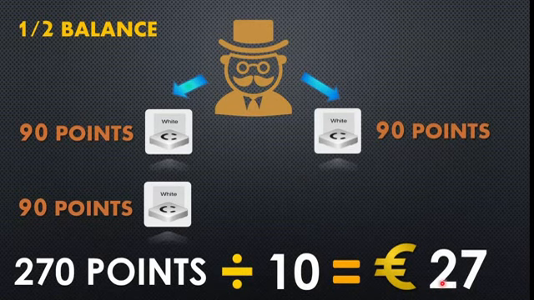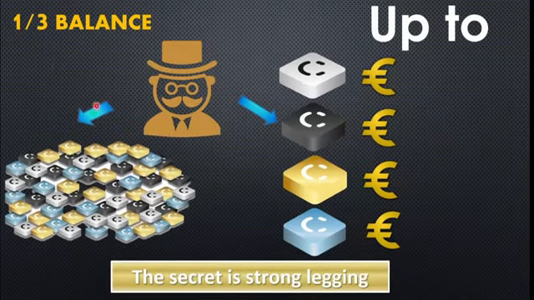1/2 balance system. Two people this side, one person this side, and then you add up and divide by 10. This is the money you get under binary bonus, straight to your account. This is 1/3. 1/3 balance.